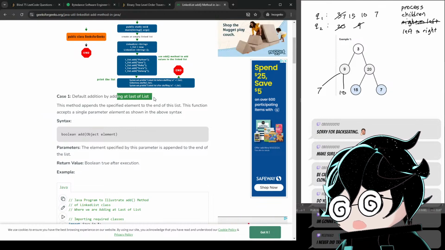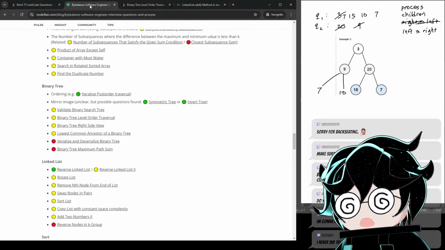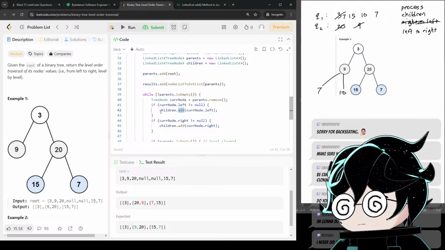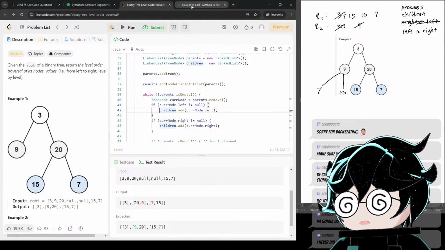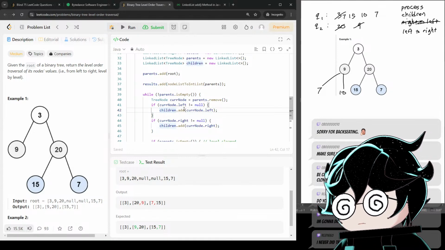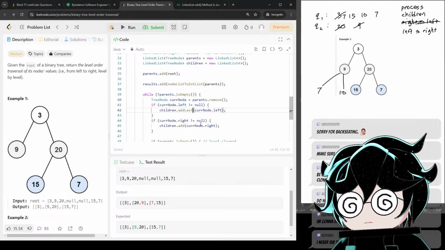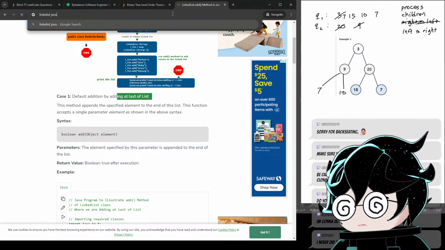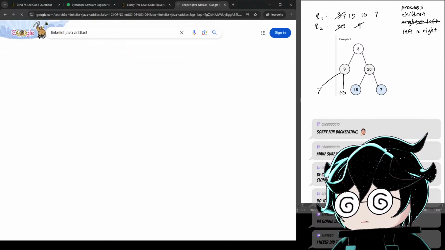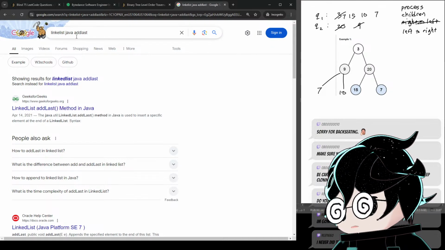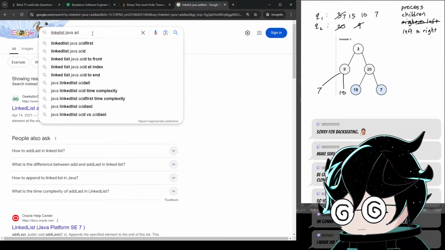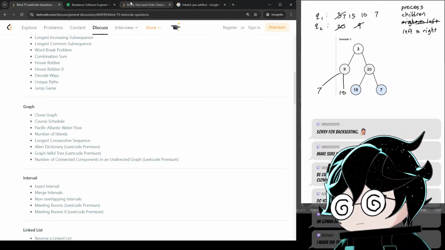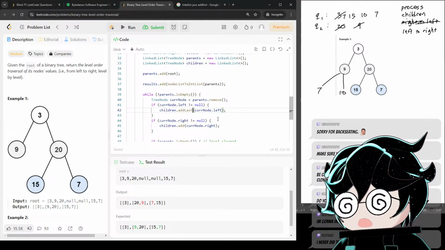Oh, it adds to the last by default. That's not what we want. Can we force it to use the queue add? What if we just do add last? Linked list, Java, add last. Oh wait, add first? Add first. Okay, add first. That's probably what we need to do.